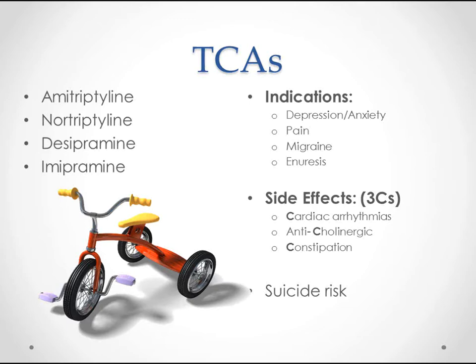For the side effects of tricyclics, I think of tri-Cs, the 3 Cs of TCAs. Cardiac arrhythmias. This is the scary one because it can kill people if they OD on it. The C in cholinergic, anticholinergic, and constipation, which actually goes under the anticholinergic, but I need another C. So anticholinergic, we remember those. Those are where everything kind of dries up. You have constipation, lack of urination as well, lack of tearing, and sedation are some of the big categories in anticholinergic.